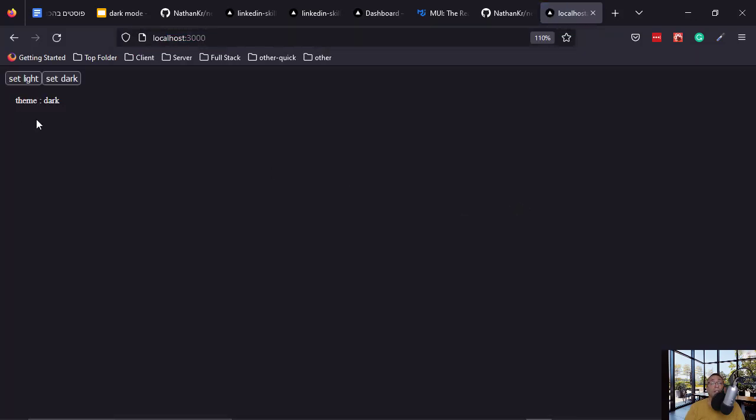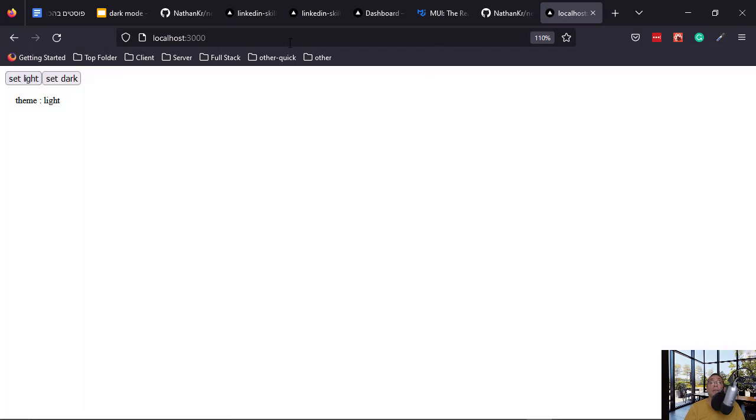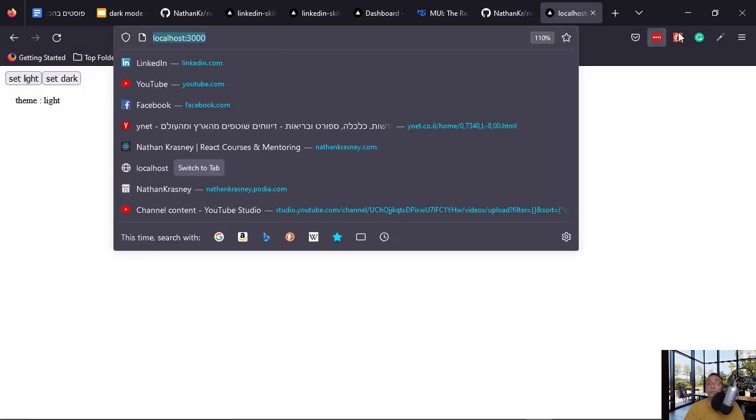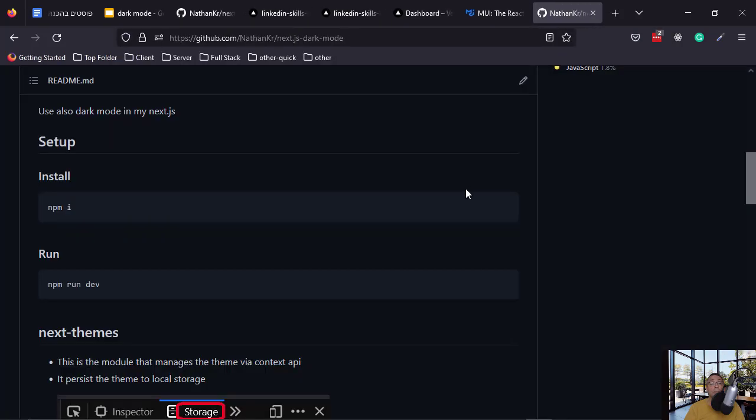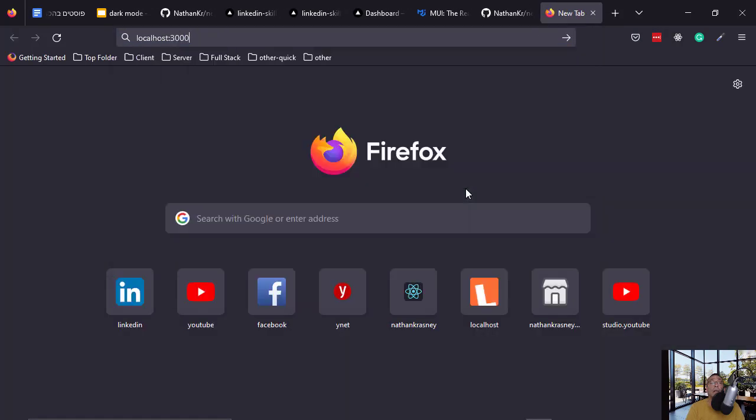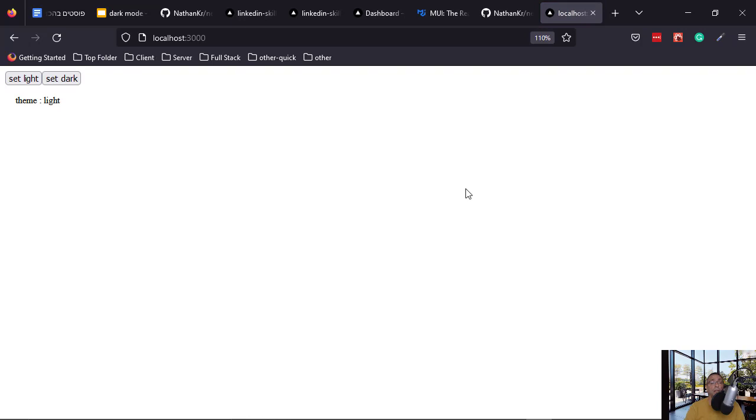It will open with the dark. And if I change it to light and close it, it will revert to light. So in this implementation, the mode is persistent in some way. We will see soon.